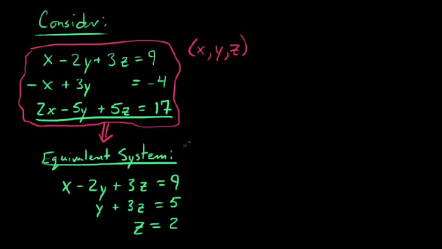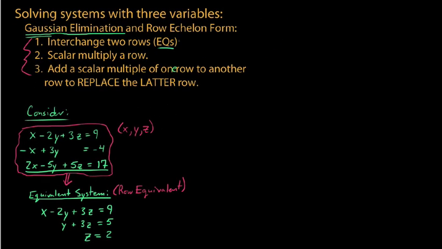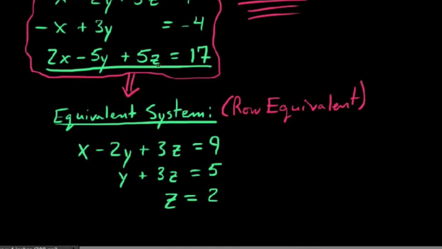So we say that this system here is row equivalent. And whenever we use the words row equivalent, what we mean is this. We've taken one system and done a series of our basic moves up here, which we're going to call our elementary row operations, or EROs. If we commit a bunch of elementary row operations to a system, we get a new row equivalent system, which basically means it's got the same exact solution as the original system. So why would I want to produce a new system?